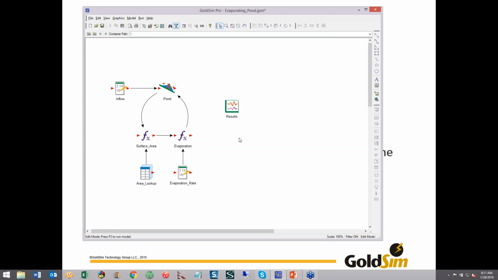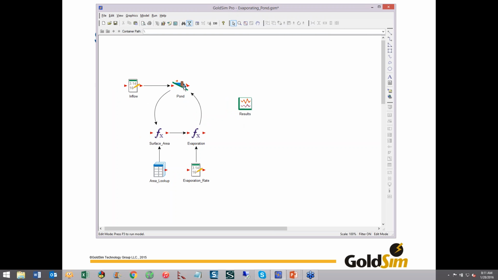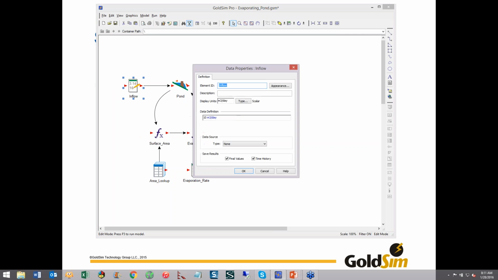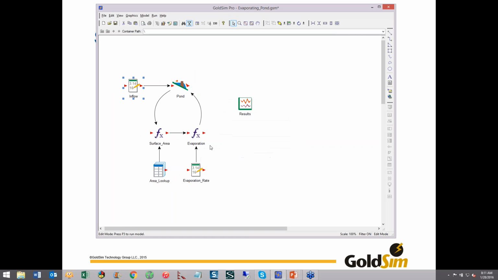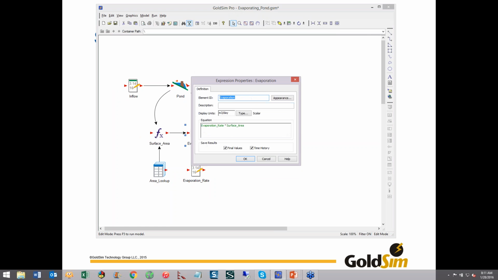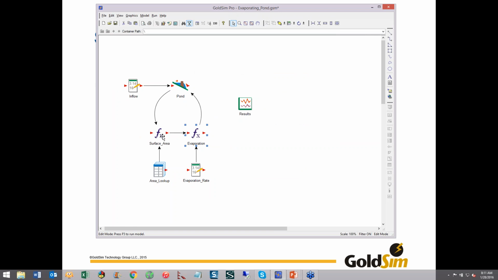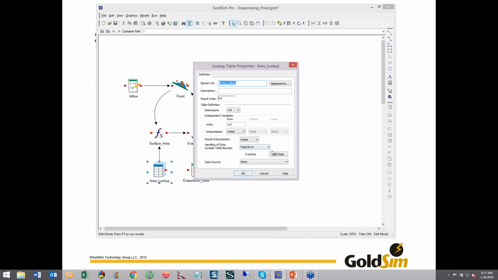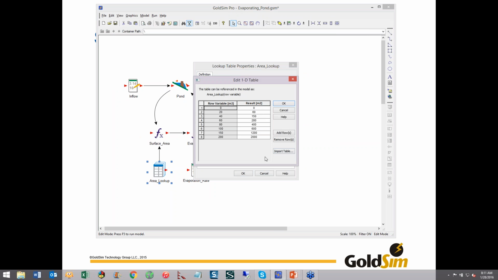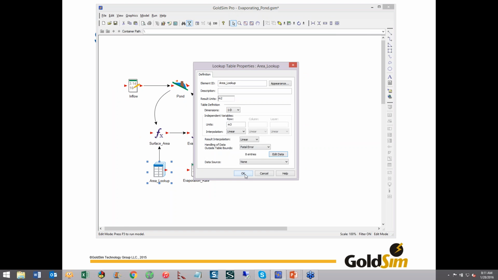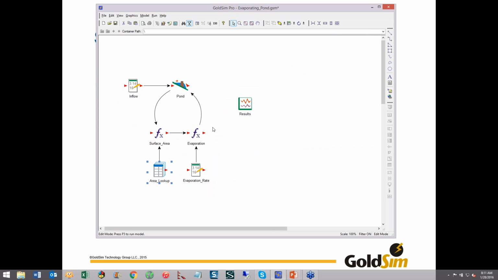And that's a very simple little evaporating pond model. So there's my pond. Here's some inflow into my pond, say 10 cubic meters per day. I have an evaporation rate of 0.7 centimeters per day, and the actual evaporation rate in volume per day is that rate times the surface area. My surface area is actually a function of the pond volume. I just created a lookup table here to convert a pond volume to an area. So that's all we've done there. And there's our feedback loop. There's our negative feedback loop.